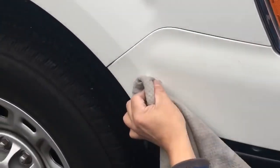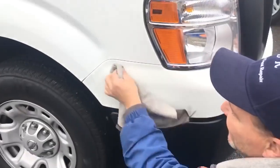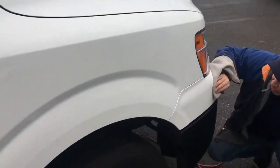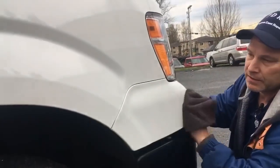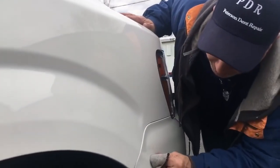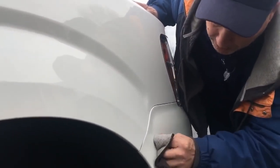I mean, that's part of the overall aesthetic look of the vehicle. That's what we're going for, right? When we want to get the dents out, we want to get the aesthetics of the vehicle looking good. So if there's something I could do like this, take two minutes and just clean something up that maybe they didn't even know that they had, or they didn't know that I did something like that, and I could just hit it up with my good wax. Even that little black mark came out.